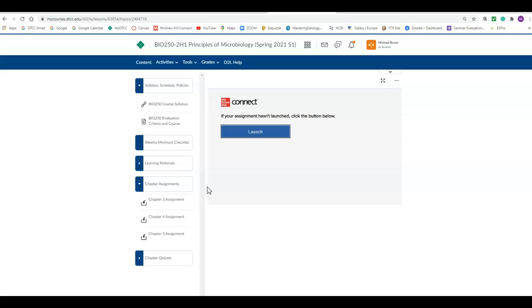You're going to put in an email, doesn't matter to me which one, and then at some point along the line it's going to ask you, hey, where's the code? So if you bought this from the bookstore, there was a scratch-off code to give access. You would put that in there.